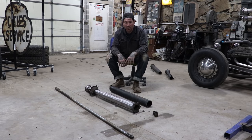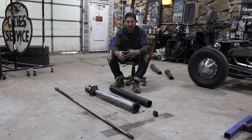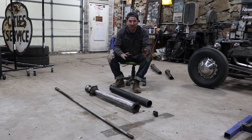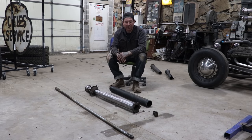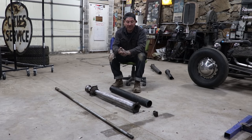So overall pretty straightforward. It's one step closer to getting the frame ready to be blown all apart and get it all painted. This is kind of the last mechanical stuff that we need to do other than rebuilding the backing plates and stuff like that, but this is one of the last big mechanical things for the drivetrain that we need to sort out, so getting pretty close here.